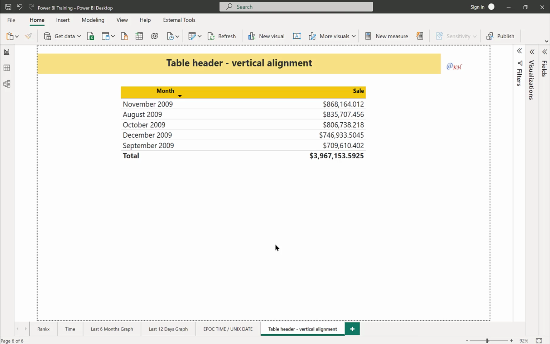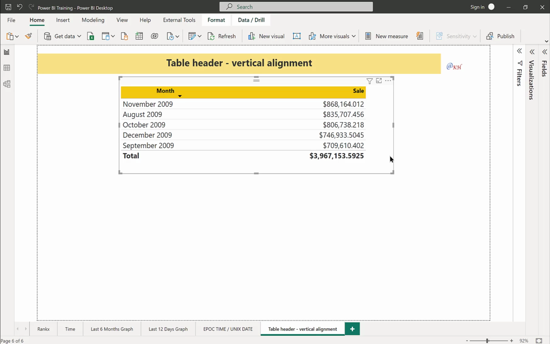So friends, very often you may come across a user who is very picky. Sometimes they are very particular about the layout and alignment and all. For instance, if you look at this table, everything seems fine, but if you look at the table headers, they are not aligned vertically. Sometimes you face a user who is cribbing about this alignment and all.